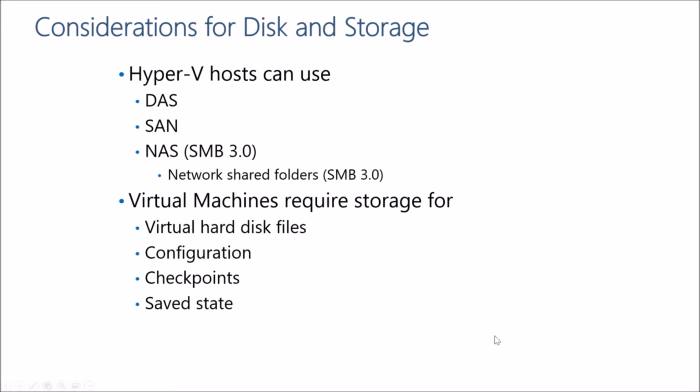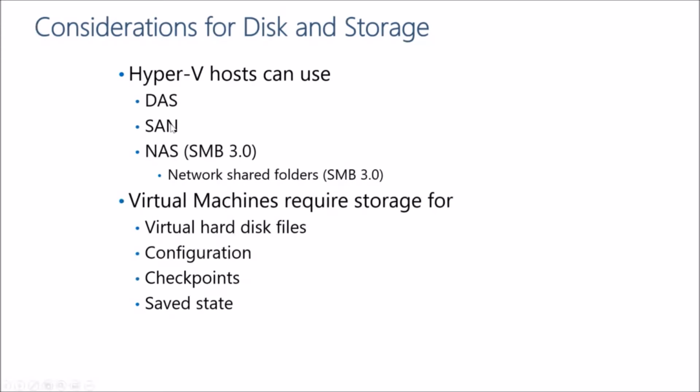So all of these are stored on the file system. So we need this. And like I said, we can use any of this, but to be honest, in reality, no one really uses DAS unless they're very, very small. Because basically, if you want to do live migration, failover clustering, or replication, you need to use some sort of shared storage.